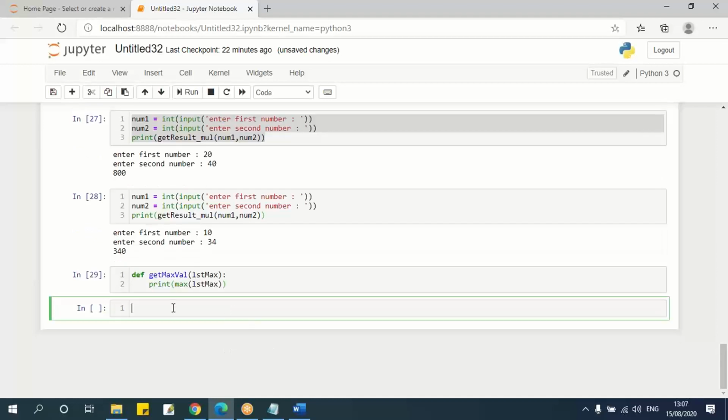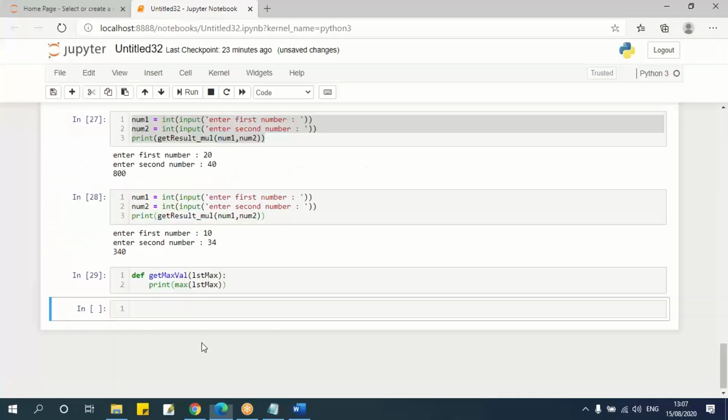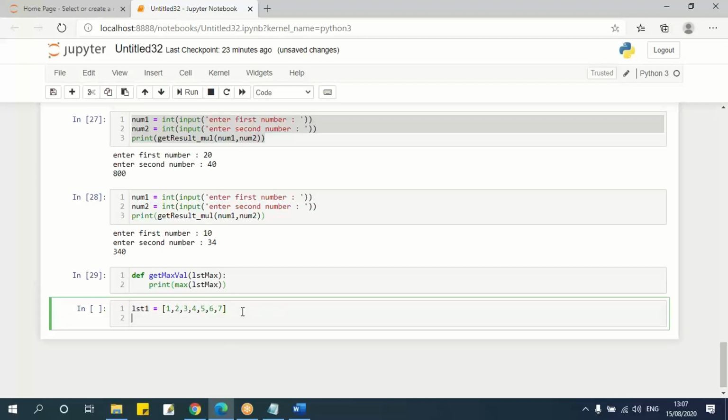Let me run this. See, now the function is created. I'll just pass this list. I'll copy the same thing and paste it here instead of typing again. It's a list. Now let me call that function get max val and pass this list one.